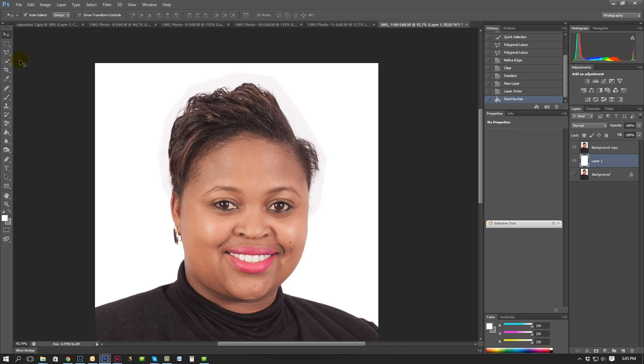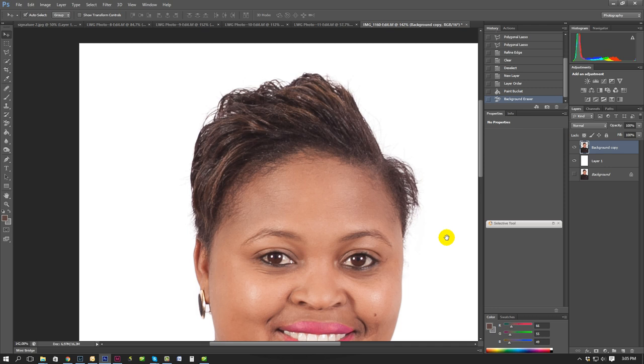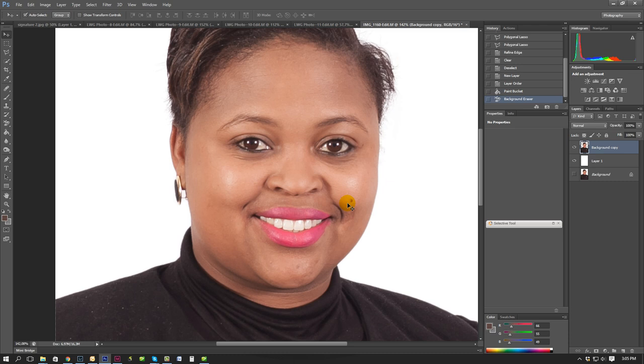So what we need to do now is get rid of all of that. I'm going to grab my eyedropper tool and select a neutral color of the hair. Go to my background eraser tool. I'm going to hide my background, go to that layer, and then just delete the white or grayish white which is not perfectly white. So if I bring my white back now, I still preserve the detail in the hair - all the details are still there. There's not a lot of hot spots on this image, on the face, but let's fix those as well.